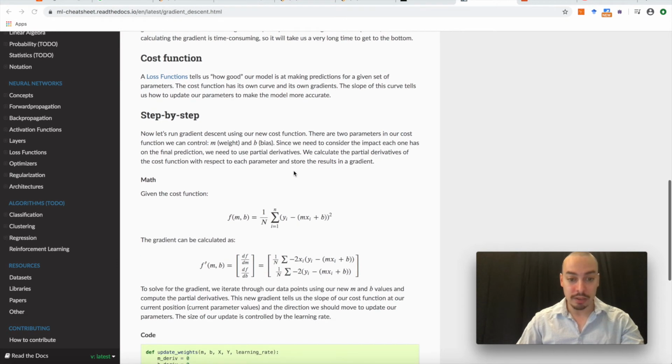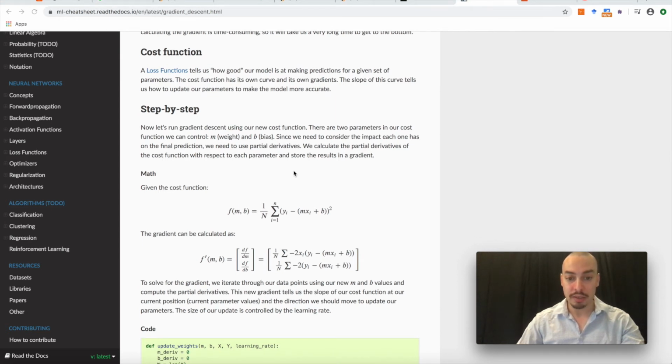And here they back everything up with the actual math behind it. The key thing here is you formulate your cost function in a way that is continuous and differentiable, once differentiable, in order to calculate your gradient. Here it's a classical mean squared error function.